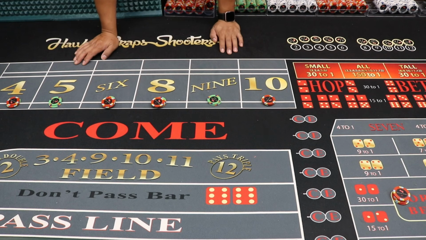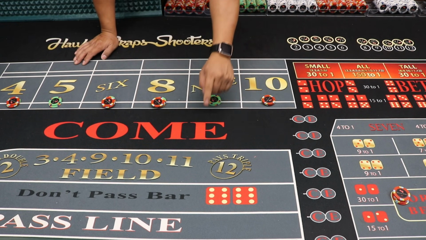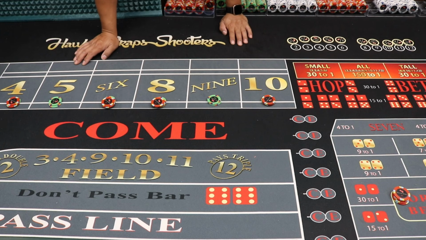This is very advantageous if you're playing at a casino, like on the Strip, where the 12 gives you only a double. Now with the Hawaiian horn, who cares what the house says they'll pay on the field? You just change your 12 and 2 into a triple bet. That's the awesome part of this Hawaiian horn.